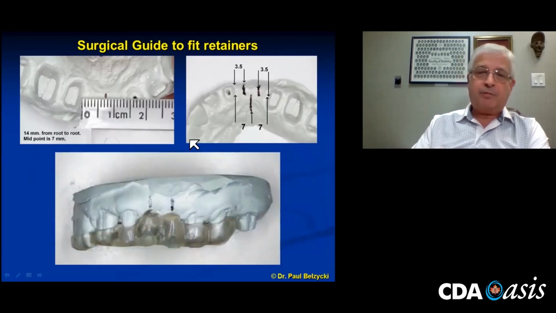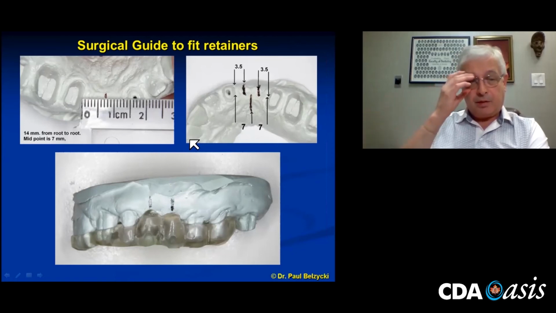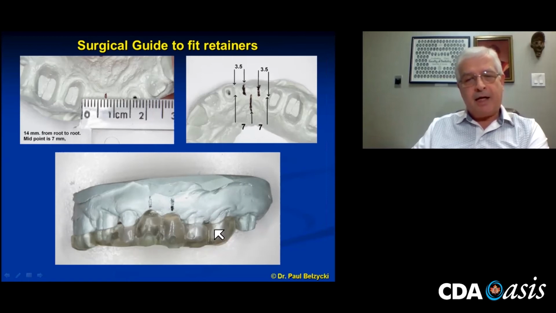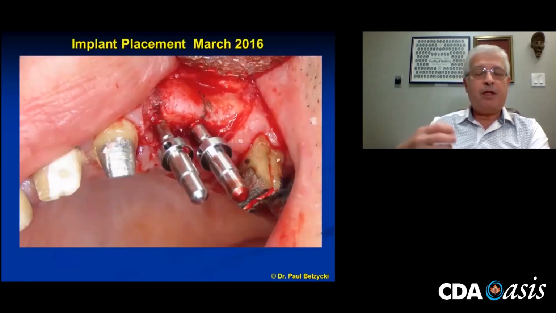This information, these photographs were taken. They were sent to the oral surgeon, who in this case was Dr. Jeff Farber, a wonderful, wonderful surgeon that I work with quite a bit. And let's make the surgical guide on the prepared teeth. I'll be there at the appointment, which is my habit. We'll take off the provisionals and we'll place a guide on prepared teeth so the gentleman is never without teeth. And this was the guide that was made with his input using his diagnostic material.